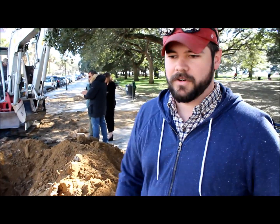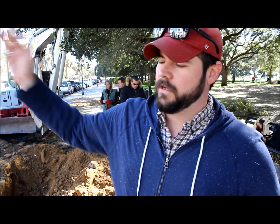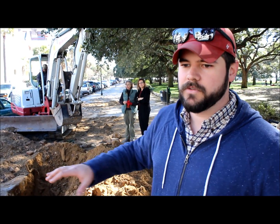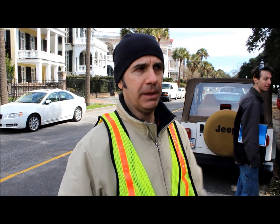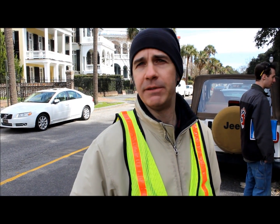This is what we think is part of the 1769 fortified seawall that went through here, wrapped the end of White Point Gardens at Broughton's Battery, and then cut north up on the East Battery. So it's kind of the last remaining section of this late 18th century fortification. And we're really trying to see the different sections of the walls that exist today and try and uncover these different periods of development and repairs. So basically we're talking about a brick and Bermuda stone seawall that was in this area built in the summer of 1769. And we're trying to identify this exposed brickwork and see if it is in fact that 1769 wall.